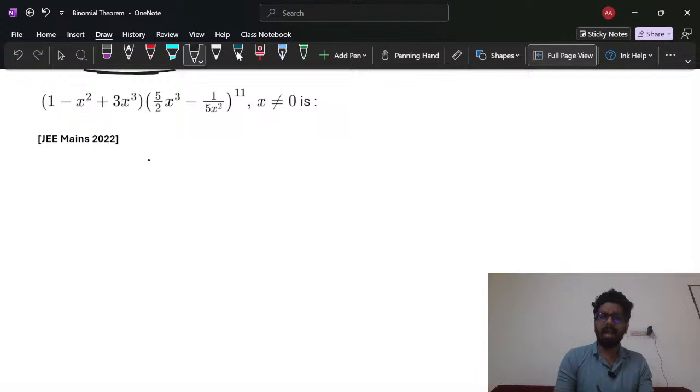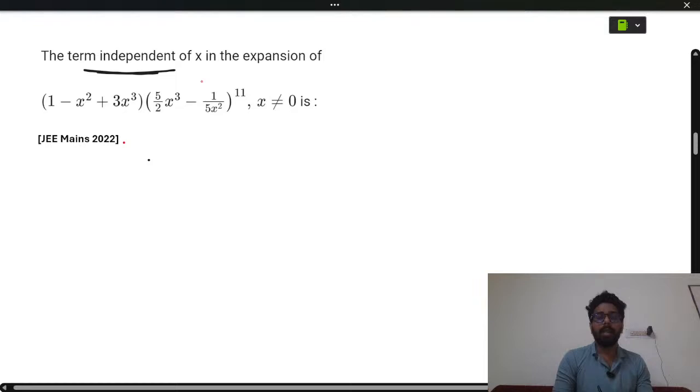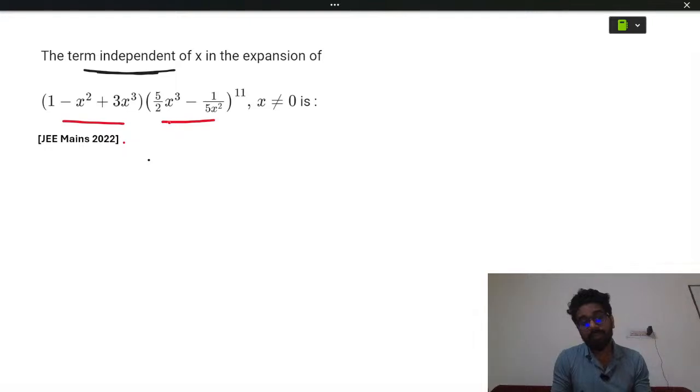Now, they have asked easier questions also guys, but I have taken a complicated one. How does it become complicated? When you multiply two binomials or trinomials or two multinomials, it becomes complicated. It becomes even more complicated if they have some x square in the denominator. But need not worry, because you have to make cases. Be ready. When you are multiplying multinomial into multinomial or binomial into binomial, you have to make cases.